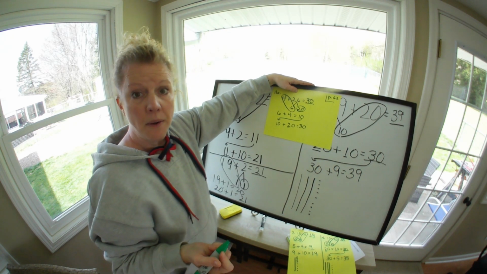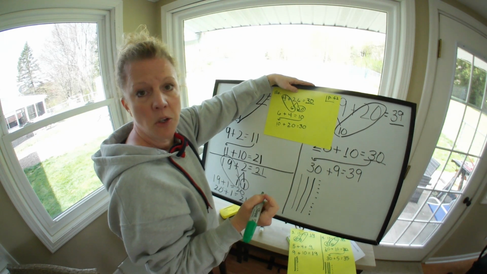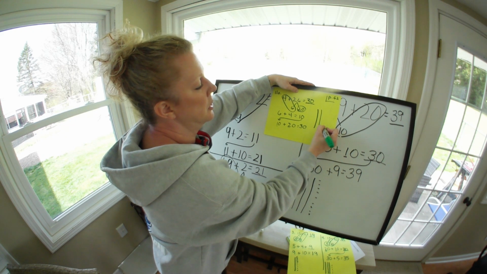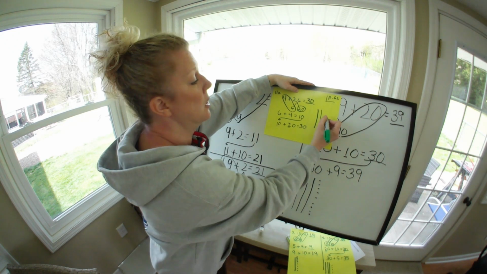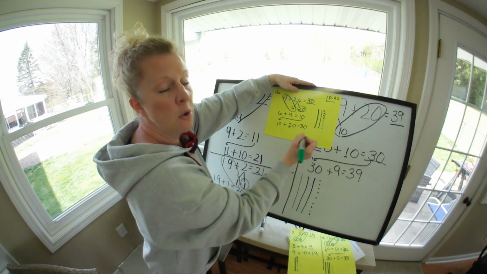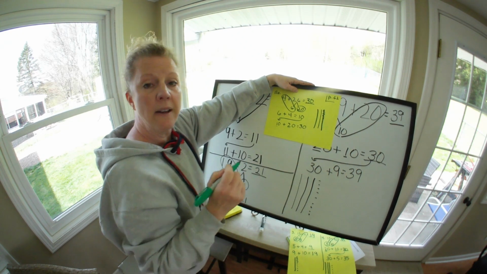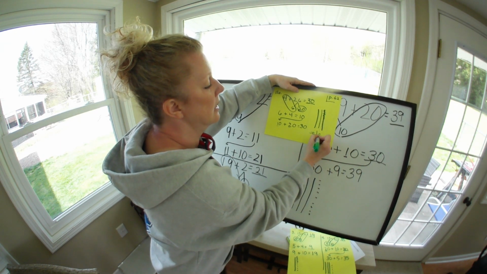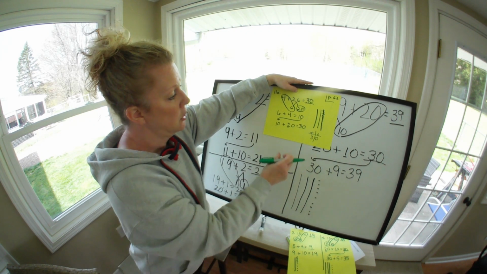Now let's draw it, okay? So I'm going to draw the 26 first. I'm going to draw the bigger number first. I have 10, 20, 1, 2, 3, 4, 5, 6. Now I have to draw my 4 more. 1, 2, 3, 4. And if you know that 6 plus 4 is 10, you can go ahead and make that into a 10. So I know I have 3 10s. So let's take a look at our 10 in 1 frame. 3 10s and no 1s. So our answer does match.